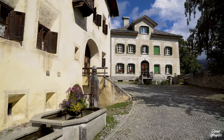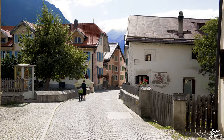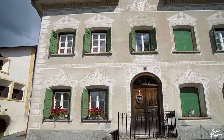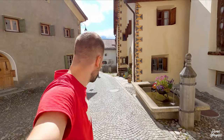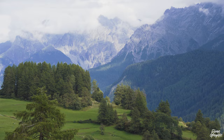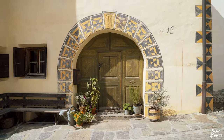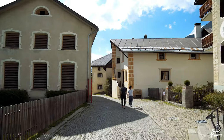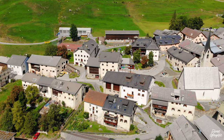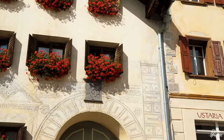Guarda is quite small, but you haven't explored the upper part yet. The alley there is also very pretty — keep paying attention to the many details, as there are so many houses which are great subjects for photography. It's really like being in a fairy tale. You should walk to the end of the village because from there you'll have a very beautiful viewpoint. There's a hiking trail to the next village, and if you walk further you'd arrive in Ftan, which is very similar to Guarda. Locals told me their village is not only among the most beautiful in Switzerland, but also considered one of the most preserved in the country.